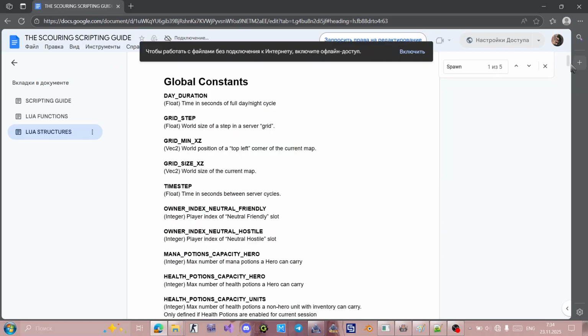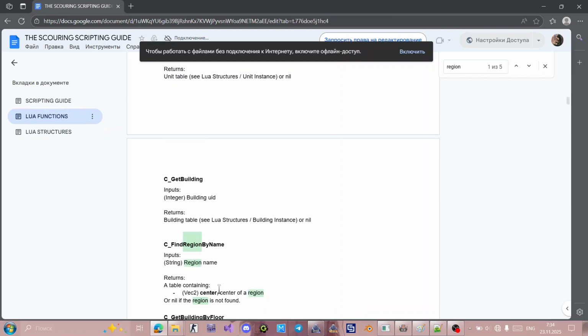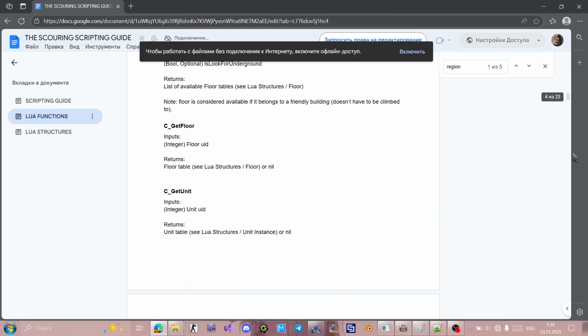Open our region there. Right, not there. There must also be region. Okay, we'll learn from this. See get region center. This will return a table containing the center of the region, and they are about nil state too.